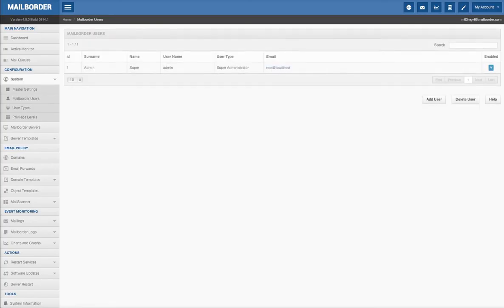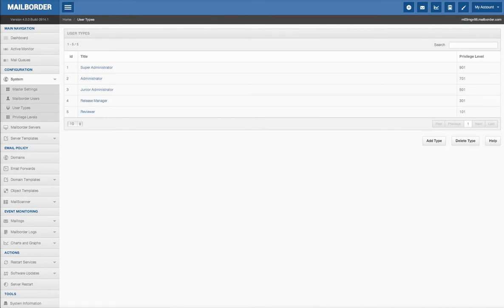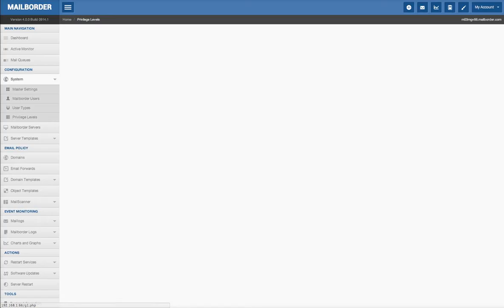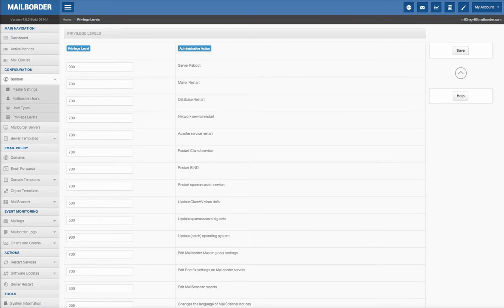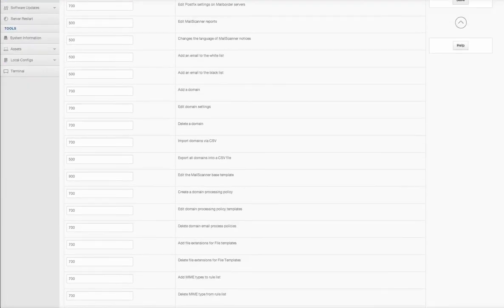Mailborder users. You can add and delete users. Again, this is covered under this help video. But how it works essentially is you have a user. That user has a type, which here are the default ones that come with Mailborder, and each type has a privilege level. Everything that you can do within the GUI for the entire cluster has a permission level or privilege level associated with it here. They are all listed here.